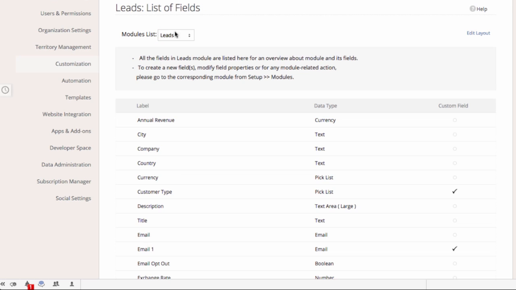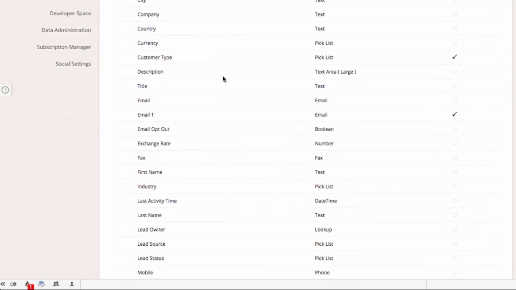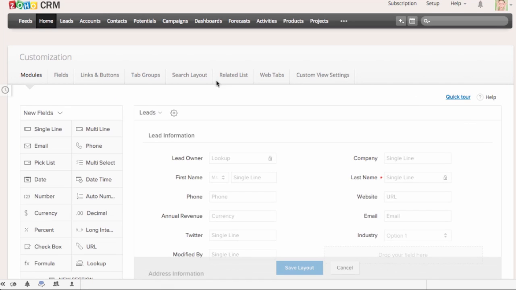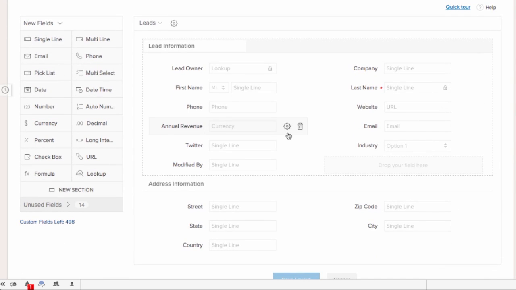We're going to stay in our leads module for our demo today, and we'll click on edit layout over here on the right-hand side. When I edit the layout, it gives me the opportunity to drag and drop and change what data I see when I log into my CRM and click on a lead record. So maybe you don't need all of this data. Maybe you only need to collect first name, last name, email, phone number, and address.